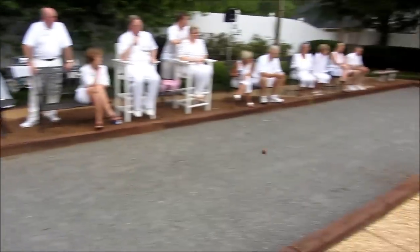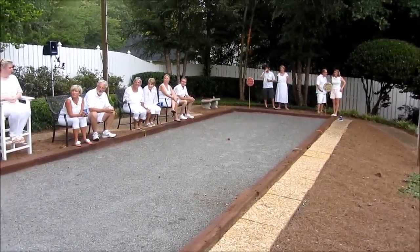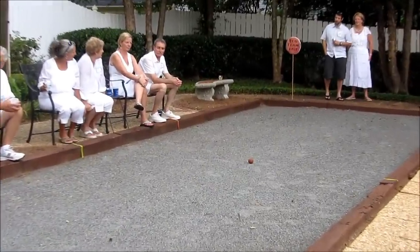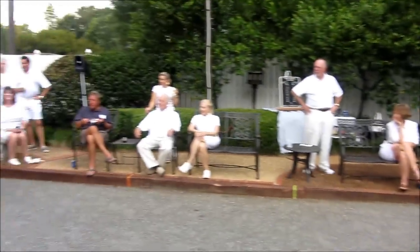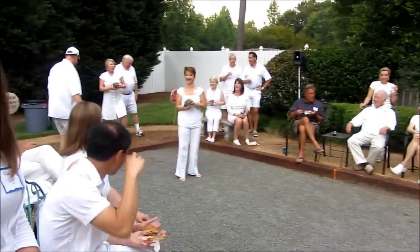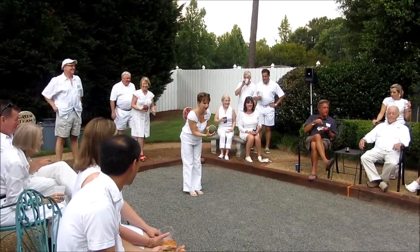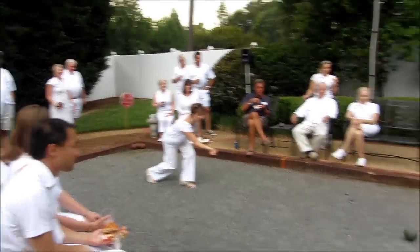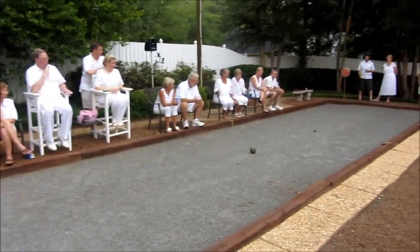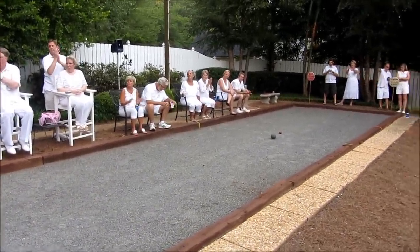Good form, Tina O'Shea. The mid-long game. And the rule is the person who throws the pallino throws the first bocce. The orange line is the foul line. That's a good throw. Nice throw. That's good bocce. Okay, give it up. Clap for Tina. Good bocce.